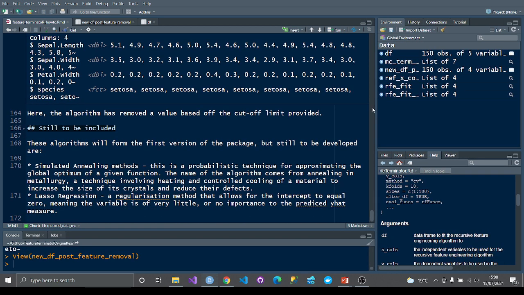What am I building next? So what's in the pipe, what's in development? So simulated annealing methods, which is a probabilistic technique for approximating a global optimum of a given function. It comes from metallurgy, an annealing method, which is a technique involving heating and controlled cooling of material to increase the size of its crystals and reduce their defects.